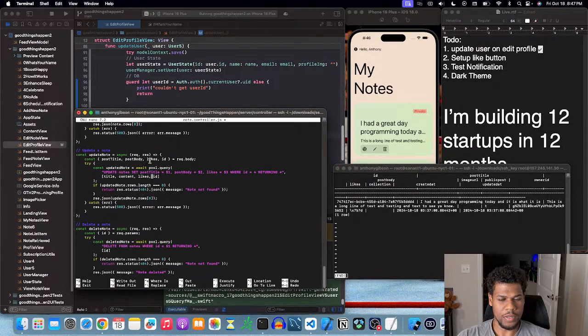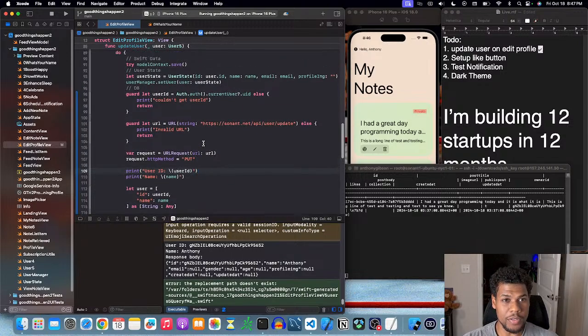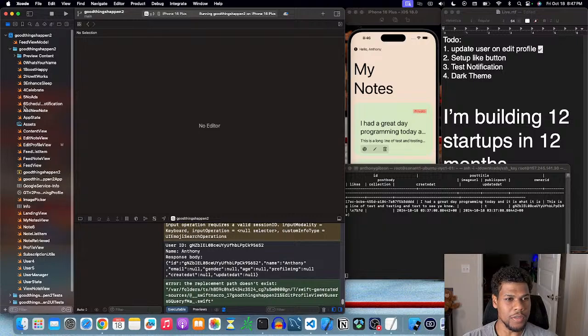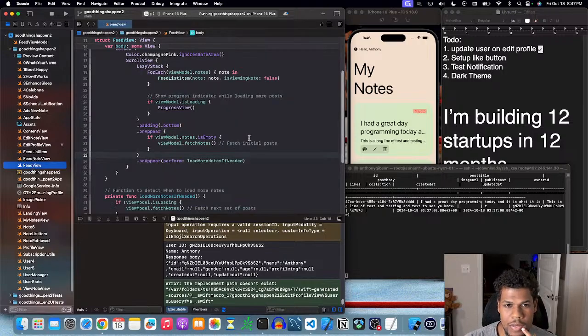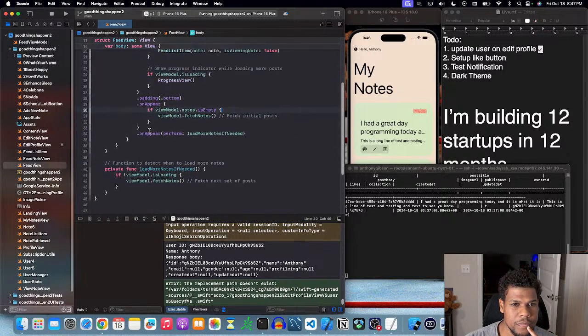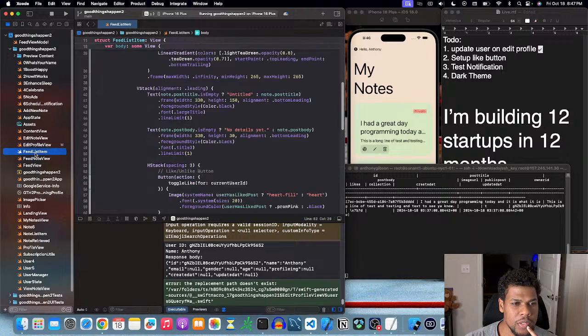Post title, likes. Oh, wait, let me go back to Swift and see how can I grab their users. Yeah, okay, that makes sense. Okay, so if I go back to the feed and you fetch notes, feed, list item.